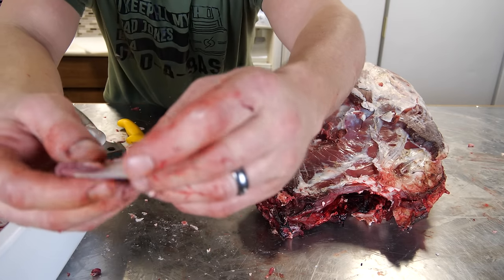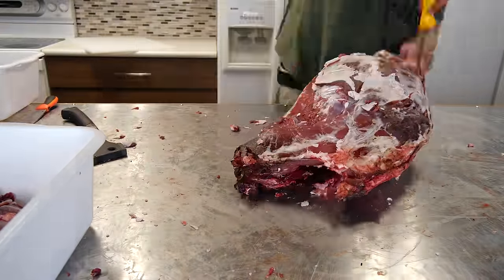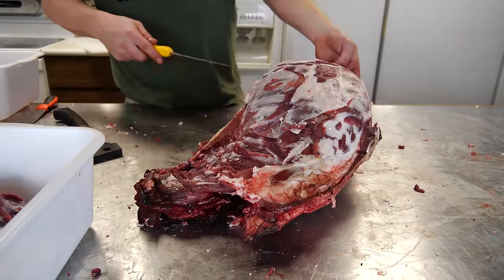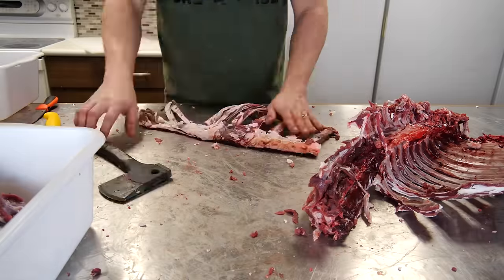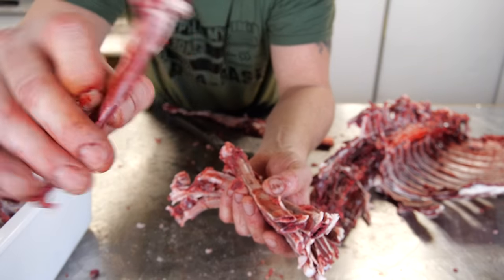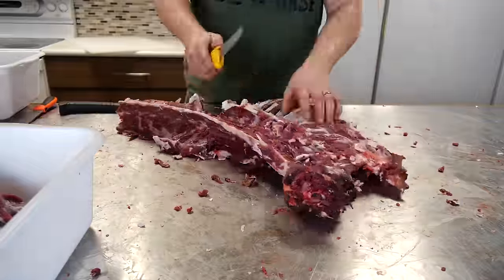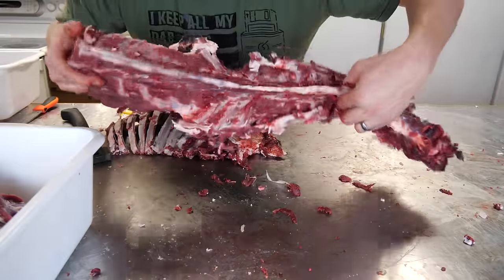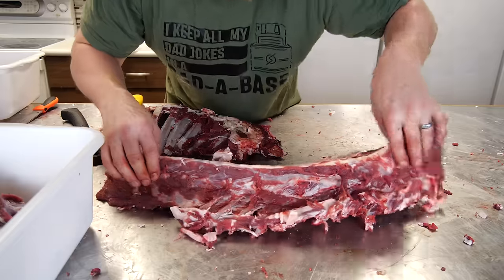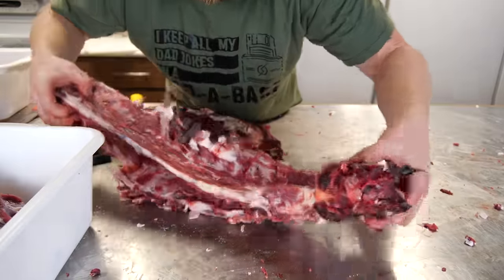Any hard tissues like this, that's discarded. What's left of the rib bone sure makes a nice doggy chew treat or soup. The spine, I discard. I don't know much about chronic wasting disease, but if there's anything, it's in the spine. So do not eat the spine. Do not feed this to your dogs.